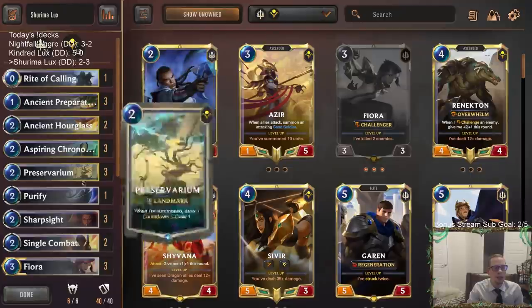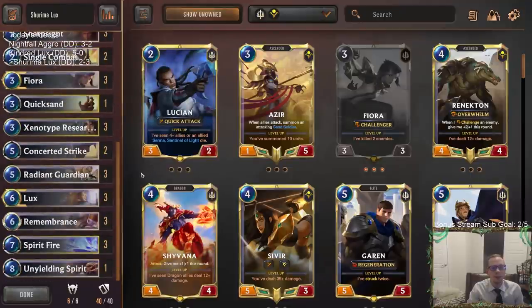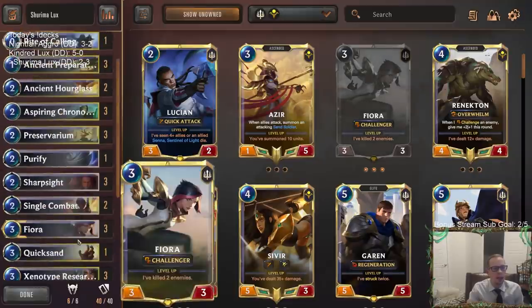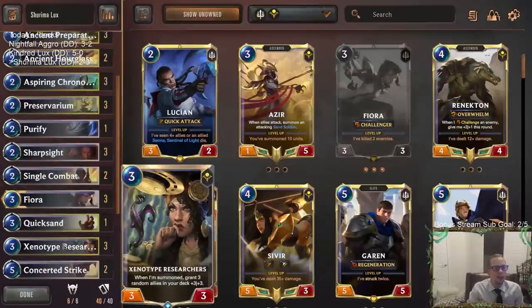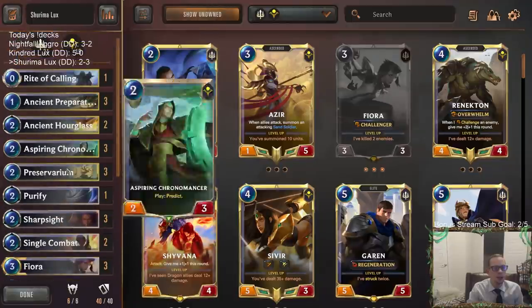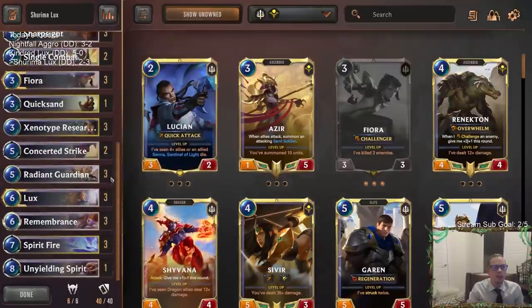So there we go. Kind of like a tale of two decks, right? At first it didn't start off too well with only Lux, but we added Fiora in here and then we went 2-0 with Fiora and our deck looked better. So I recommend that if you want to give this a try, give that a try. If you've been wanting to play a Xenotype Researcher control deck, this could be a good option for you. This was pretty cool. All right, but that's Shurima Lux.